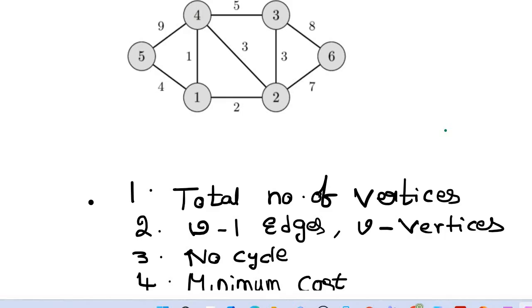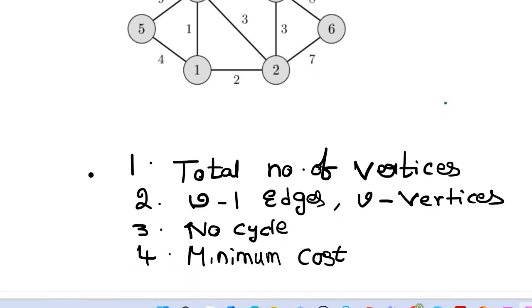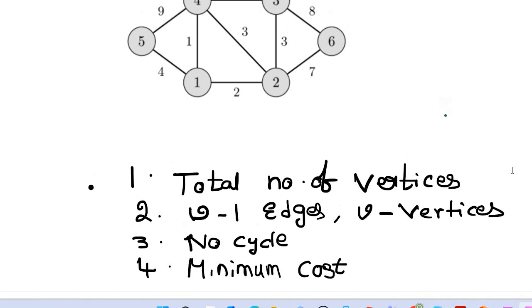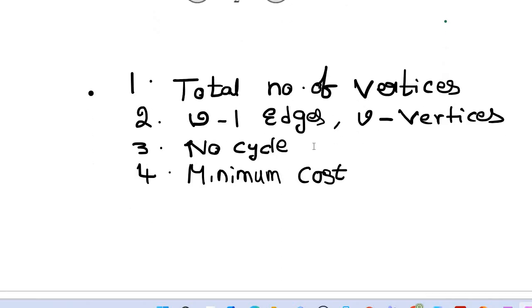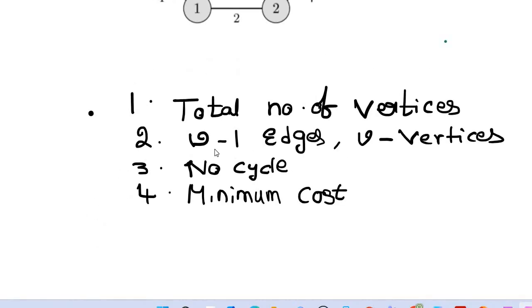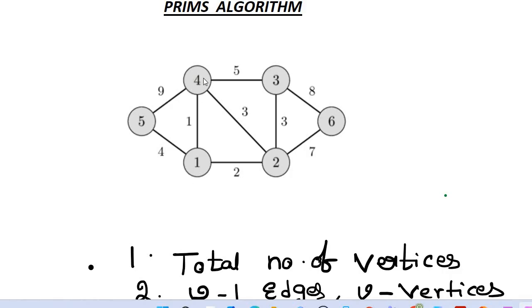The Prim's algorithm starts with a single vertex. In this graph, there are total of 6 vertices. I am considering the vertex 5 and it will be considered as source vertex. So now 5, I have to draw 5. Now 5 is connected to 4 and 1. 4 and 1 will become the adjacent vertices to 5.